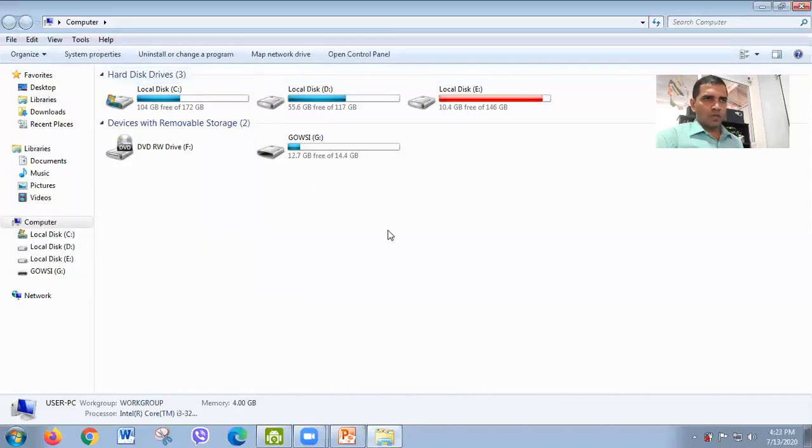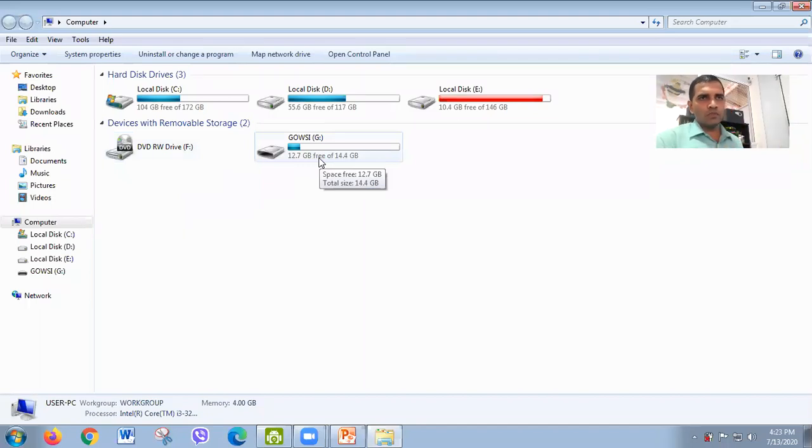Right, now as you can see, look at the pen drive letter, the name assigned. It is G, because A and F are already given, F for optical storage, which means CD or DVD. So now the operating system assigned the next letter for your pen drive.